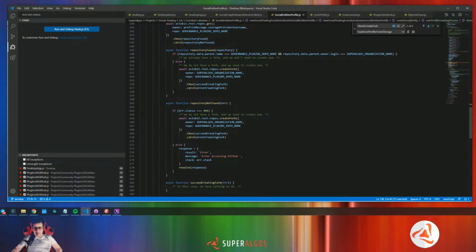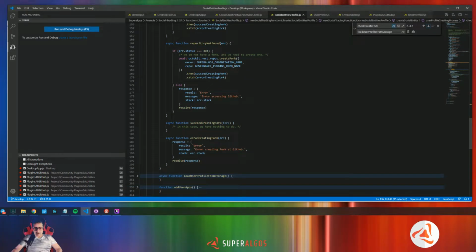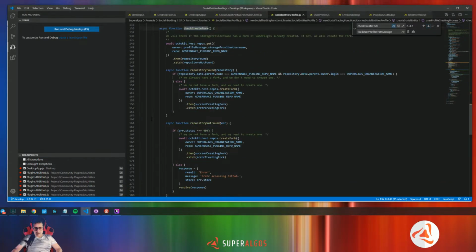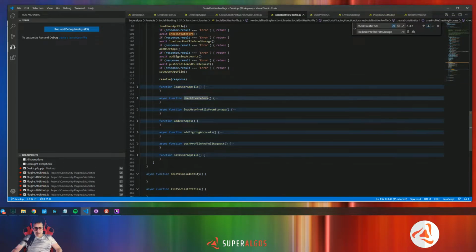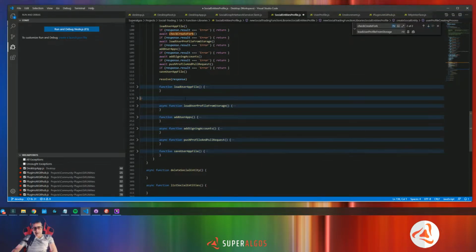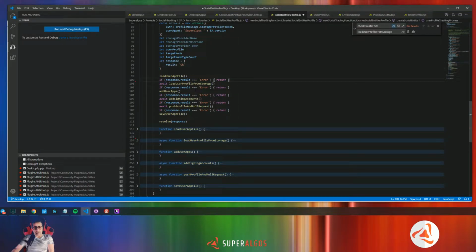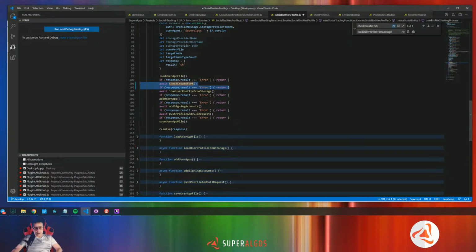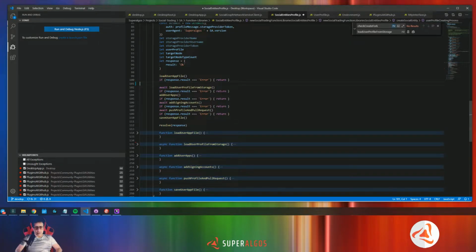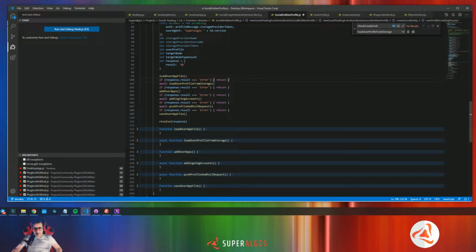Repository found, repository not found. Okay, so we are going to eliminate this one. So check create fork, we don't need it.